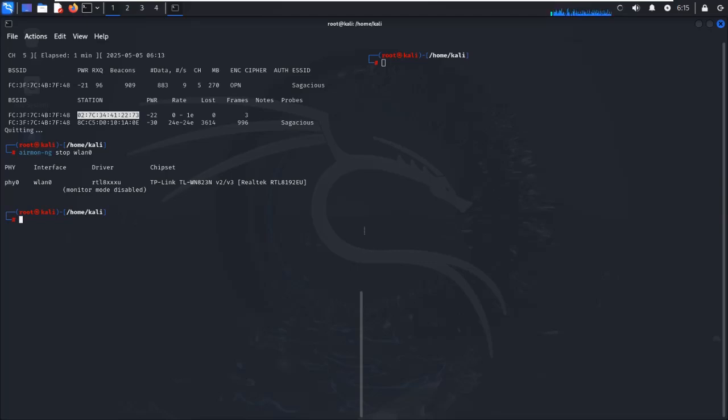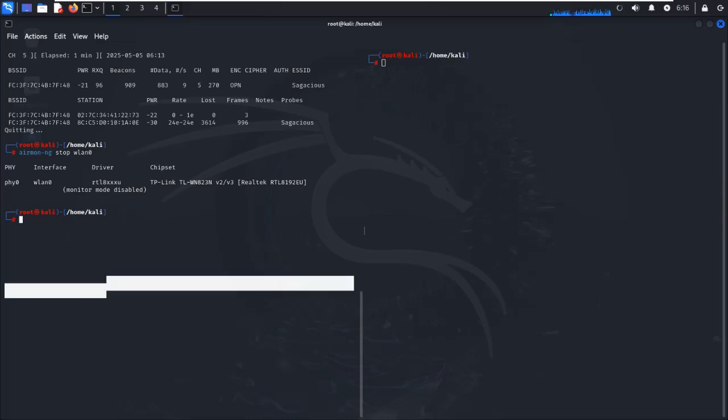So the only way that we can connect is to have the MAC address which is allowed to connect. Wow, isn't that interesting? So right now, all we have to do is take the MAC address which is allowed and put it on our device. So how do we go about it?